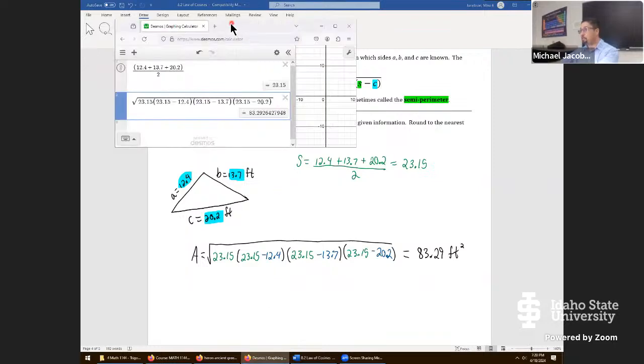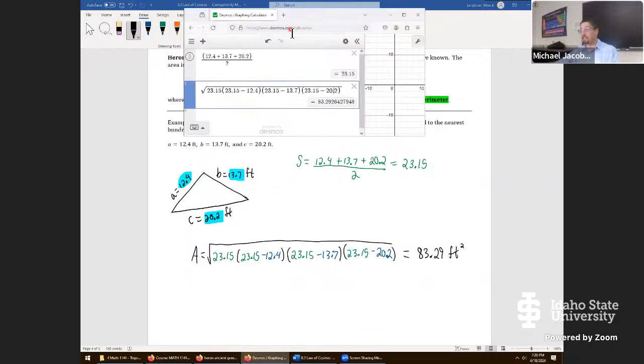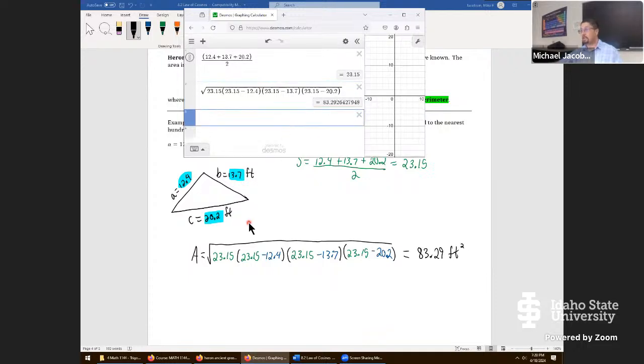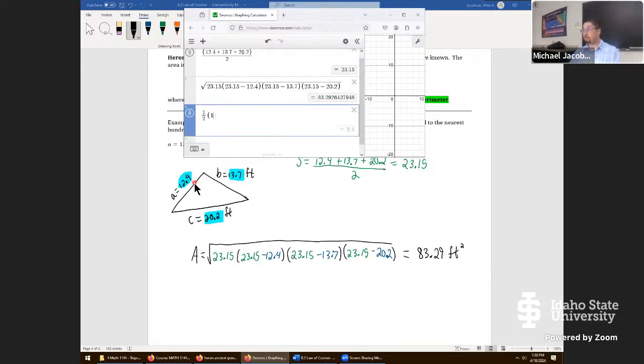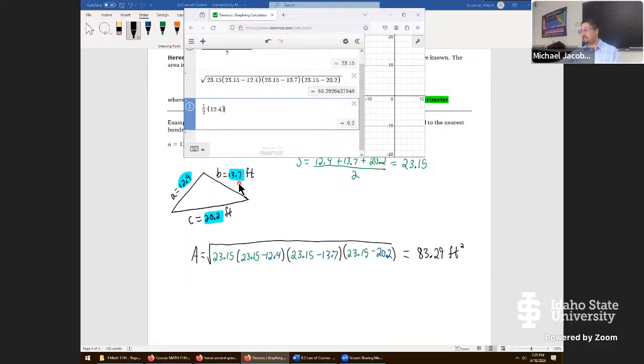And if this was a final exam question, you even have a bit of a check on it. Here's how we would check this answer. Let's suppose that we really had a height. Let's say that the height is 13.7. It isn't, because that's not 90 degrees, unfortunately. But if it was, the area of this triangle is 1/2 base, let's say 12.4, times height. That's not the height, but it's approximately equal to it.